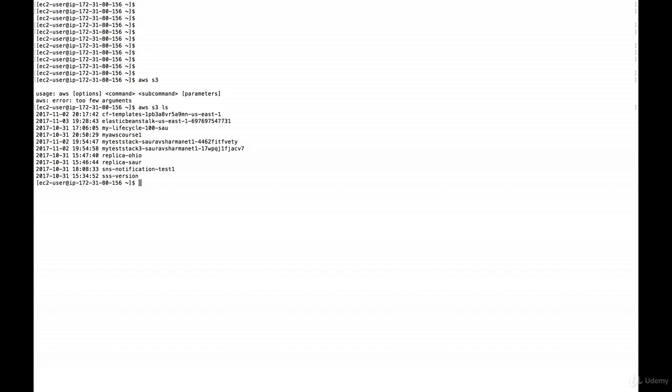But I would recommend you trying this at least to get an idea of how this works. But once again, if you want to be working with your stuff from your personal computer, then setting up access keys on that computer is okay as well. So now we have this style of doing things. Let's get started with doing the actual things.